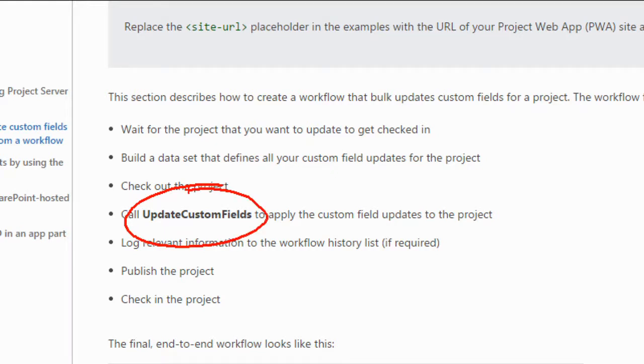So that's a new method that is available to apply all the custom field updates at once to the project. Then save, publish, and check in, and you're done. And this obviously speeds up workflow quite a lot if you have a lot of custom fields to update.